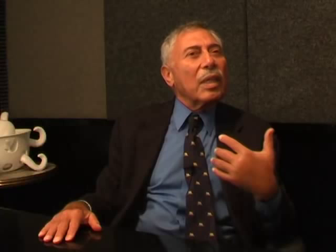It's a way for the bank to brand its birthday, combining its image with that of Hong Kong. And it's a one-off note — it's a commemorative. On the front, we have the bank's identity, its colors on top of a high-tech satellite view of Hong Kong. And on the back, we have the people who represent the people of Hong Kong for the last 150 years, in what we call a shared history.